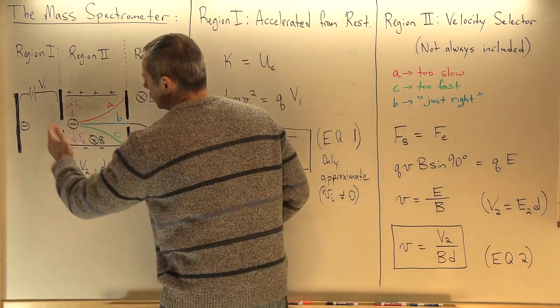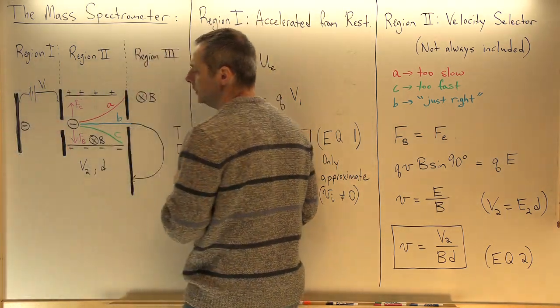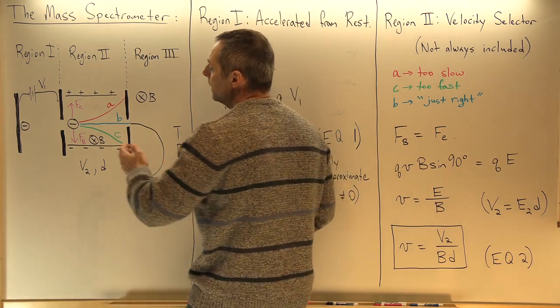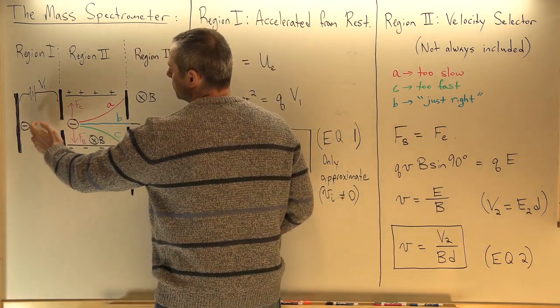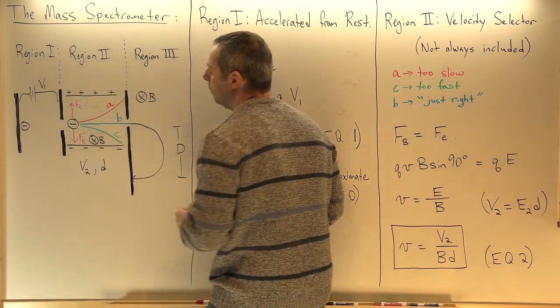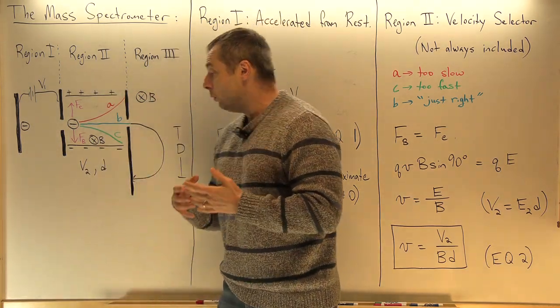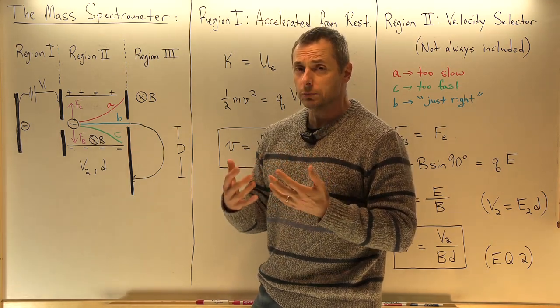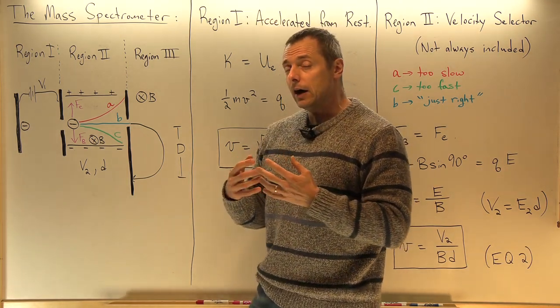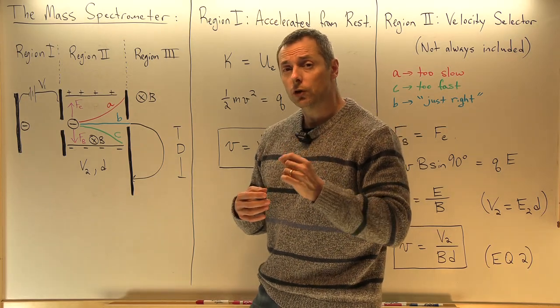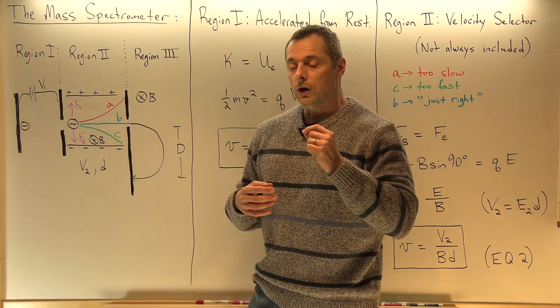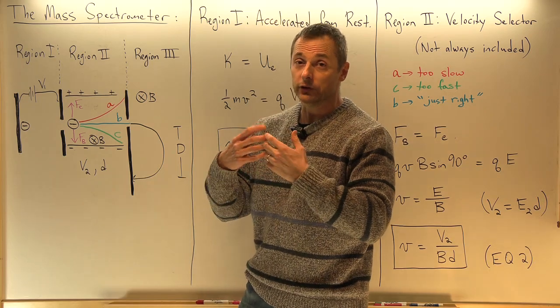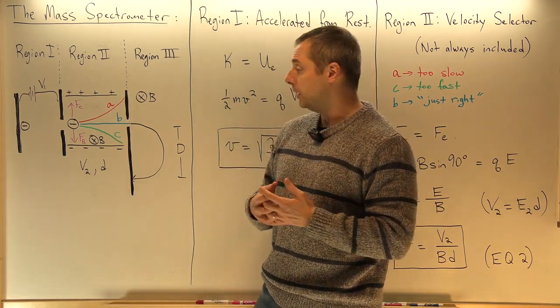And then we have a plate here. So this is like a capacitor, but there's a hole drilled here, or a slit or something like that. So many of these ions strike this plate, but some of them pass right through this hole. Now, once that's up to speed, we would like, for our experiment, to select out the right velocity, or have control over what velocity the particles will have eventually when we start using the spectrometer part of this.